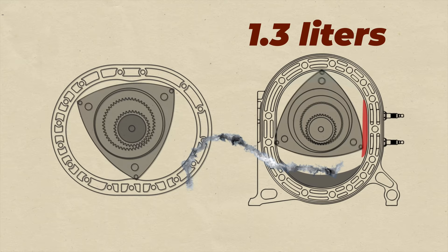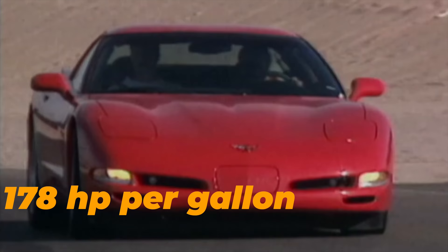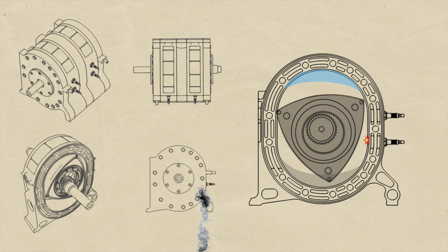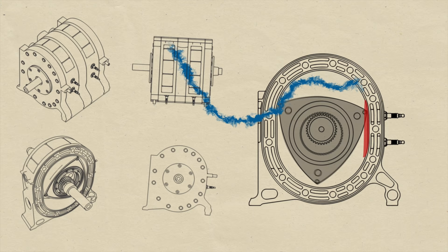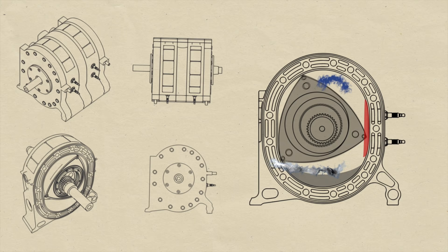Also, the rotor produces more horsepower per gallon of fuel. For example, the Mazda RX-8 produces 178 horsepower per gallon — that's the equivalent of a 6-liter Corvette C6 LS2 engine with 1,068 horsepower. Another feature of the rotary motor is its higher resistance to detonation. The main problem with the rotary engine is that it is less reliable and has poor fuel efficiency. The RX-8 has a fuel efficiency of 16 miles per gallon in the city and 22 on the highway. Also, it has a poor emissions rating and it burns a lot of oil, since it injects oil directly into the combustion chamber.